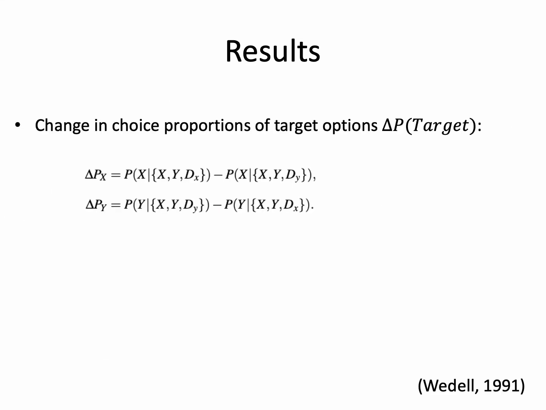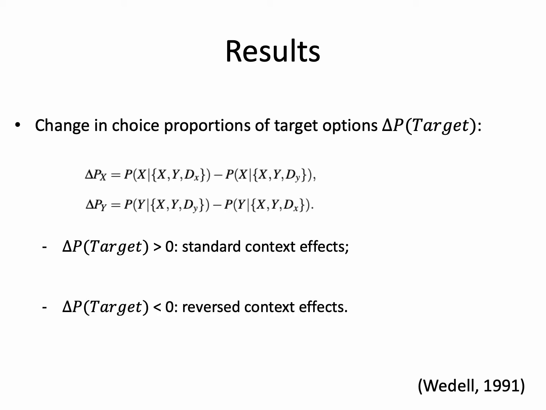We measure the emergence of context effects with change in the choice proportions of target options, estimated from the choice set when it includes its corresponding context decoy and when it includes its competitor's decoy. A positive change indicates emergence of the standard context effects. That is, the inclusion of the context decoy increases the preference for the target option, whereas a negative change indicates a reversed context effect. Zero change reflects that the inclusion of the context decoys does not affect preference for the focal options, thus there is no emergence of context effect.